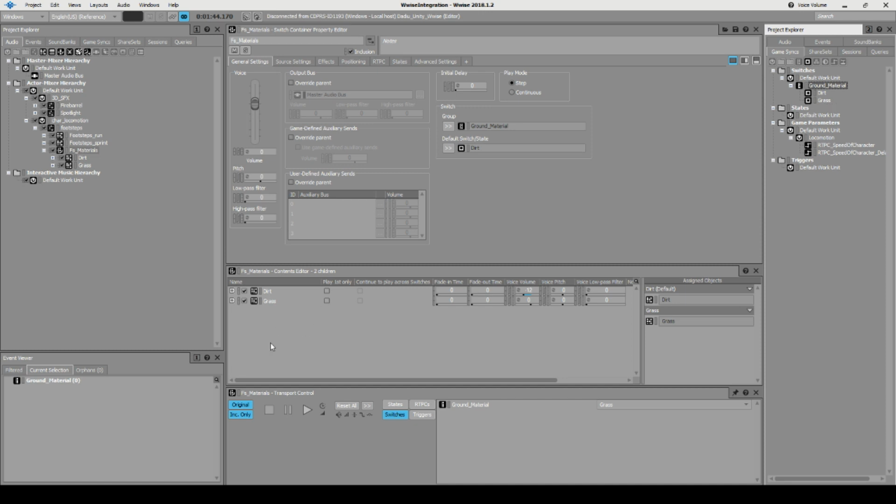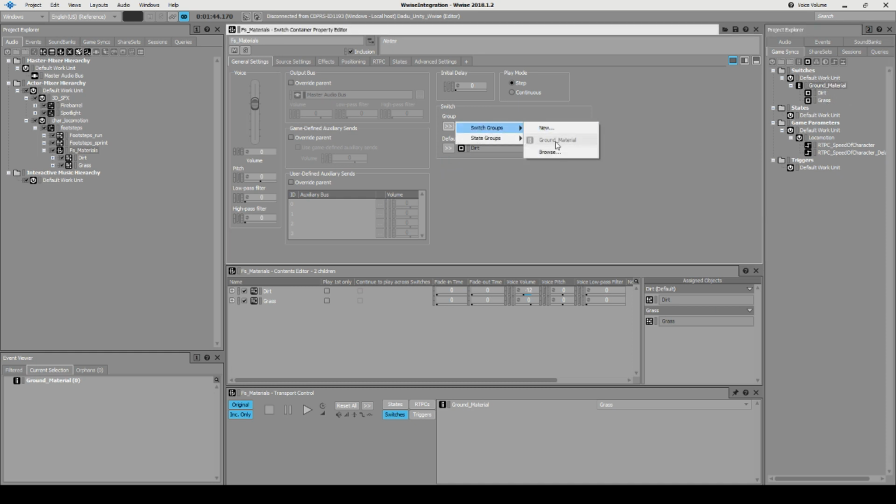What you do is add containers under it, like you see I've added a random container for dirt and one for grass. And because I have created a dirt and grass switch over here in the switch group, we can tell it to use the switch group ground material that we will be creating. And this here is the default state. Actually, that's only active once. It's just in case you don't send something or it goes back to default, then this is the value that it will go back to. It's not that important if you don't deal with default values.